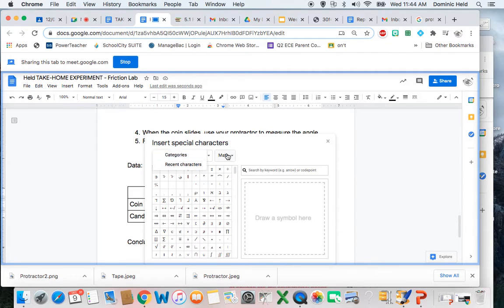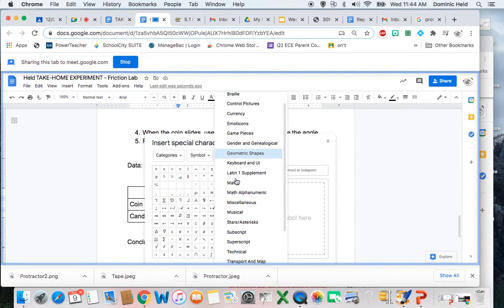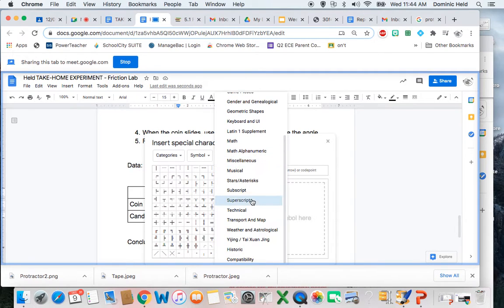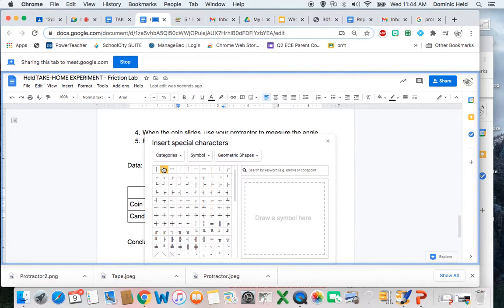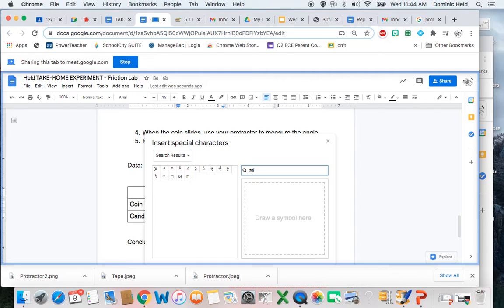So I'm going to go to another type of, and maybe it'd be under Greek or Latin, or I'm pretty sure theta is Greek. If you search it in the toolbar, if you just look up theta, it should come. Awesome. Thank you, Christina. That's a great way to do it. I'll just type in theta, like Christina said, and bam.